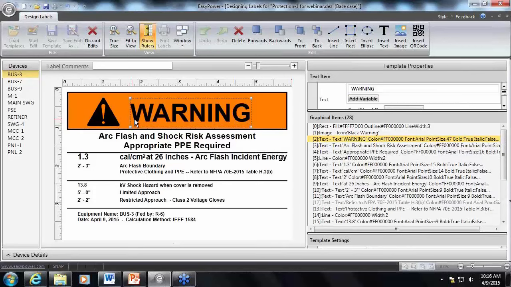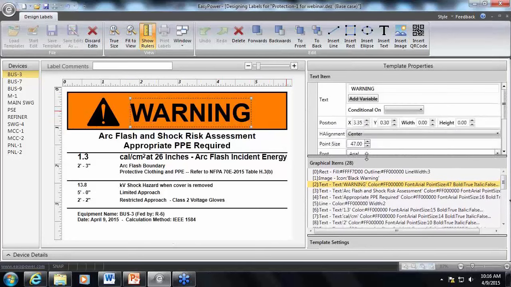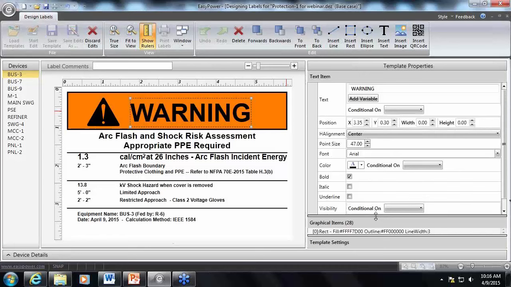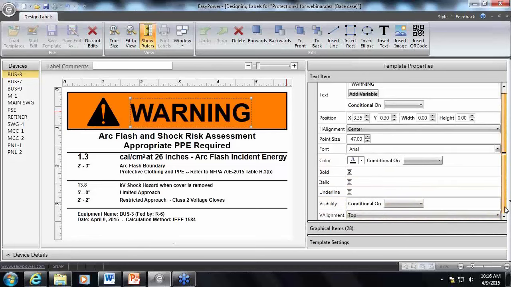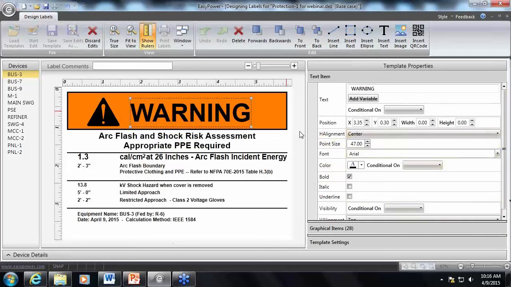You can also tell by the ring on the item. So this is the item and the information that we're going to be using. Right now, this warning is shown all the time.